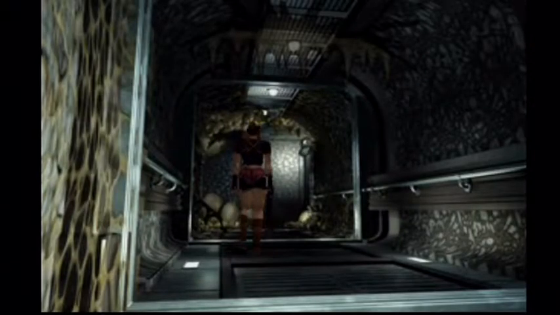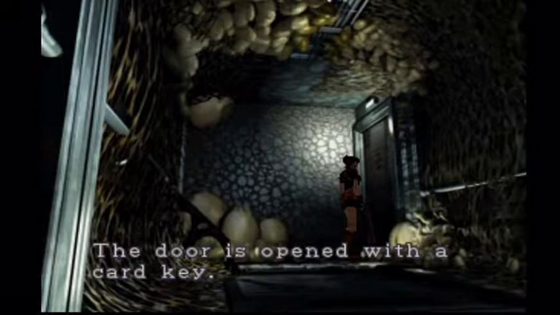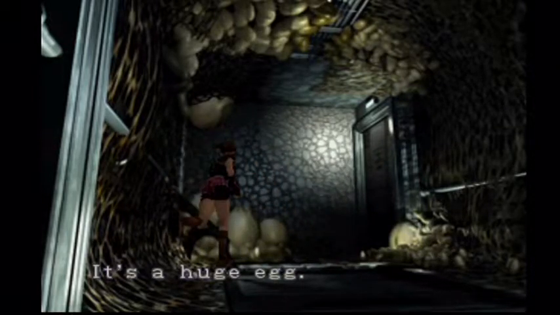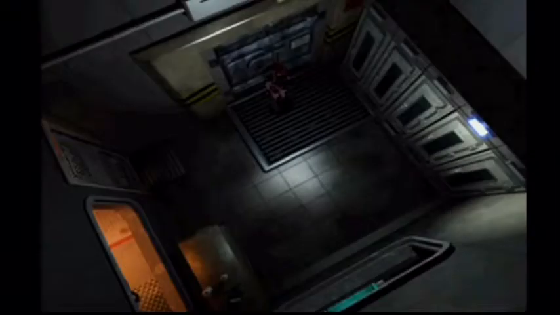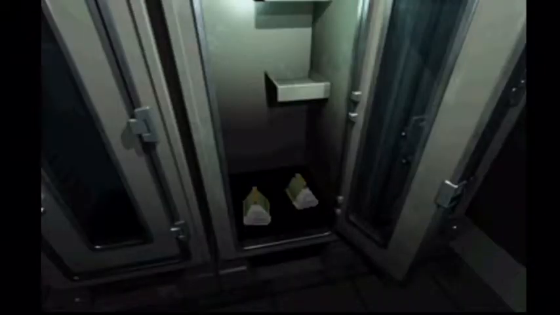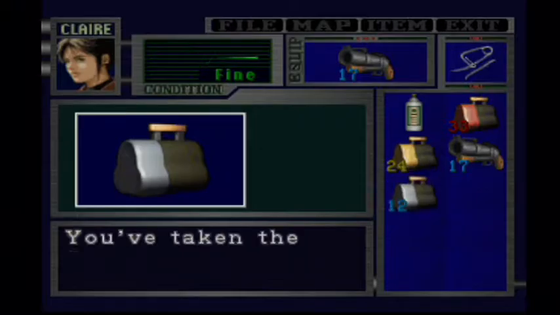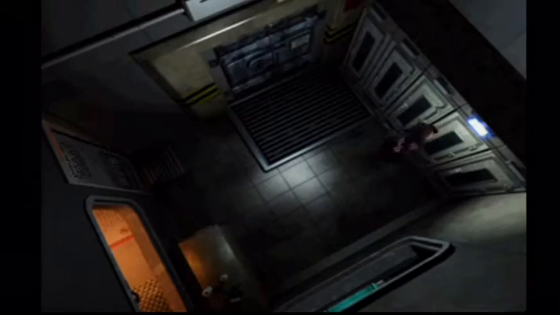Look at this room here. Doors open with a card key. It's a huge egg. Anyway, we brought this key along because the weapon box key is used here. Hey, look, grenade rounds. To be fair, Leon benefits a lot more from that key because he gets an upgrade to his most powerful weapon.